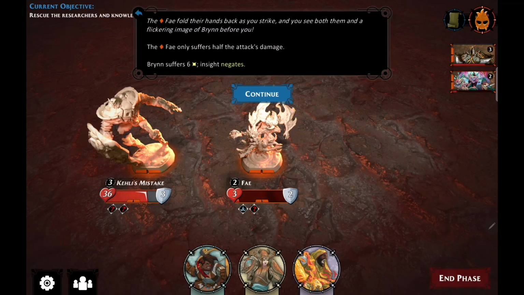The Fae fold their hands back as you strike, and you see both them and a flickering image of Bryn before you. The Fae only suffer half the attack damage. Oh no, and Bryn suffers 6 damage. Insight negates it. Oh, that's terrible. Okay, that was a bad idea. I should not have attacked.